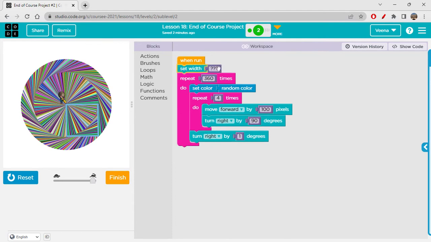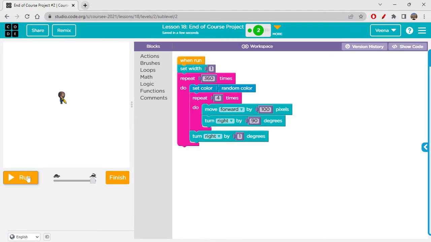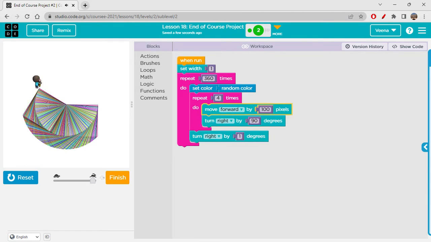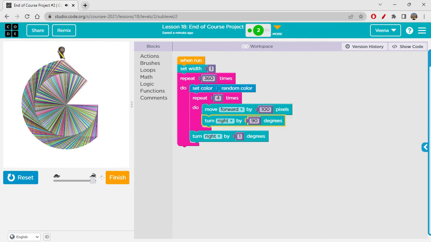Okay, so let's check the same thing with the width. So I'll set width as 1. Okay, let's check it out. This will have a different look and feel. It's almost the same, but you can see the width is changing, right? So definitely it is having a different appeal. Just see the thing. It's so nice to see. It's so satisfying to see this, right? To see this draw so many squares one upon each other, and you can also see they're like threads, right? So drawing one upon each other, one upon each other. It's so satisfying to look at. It's pretty cool.